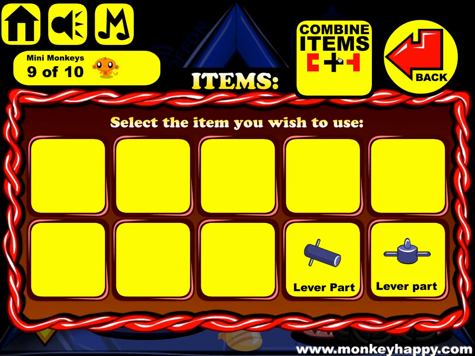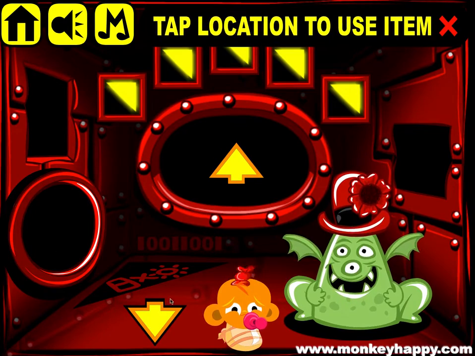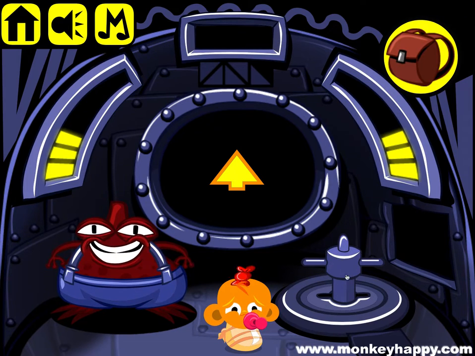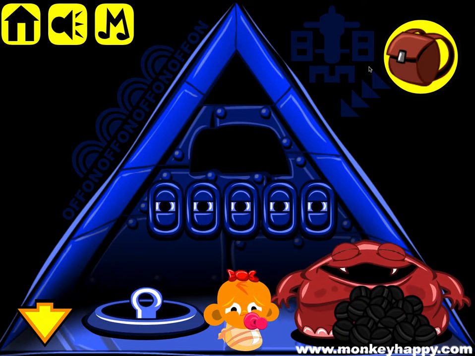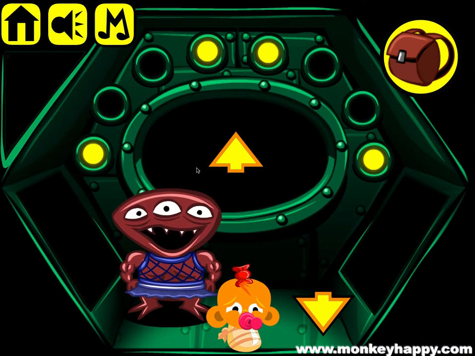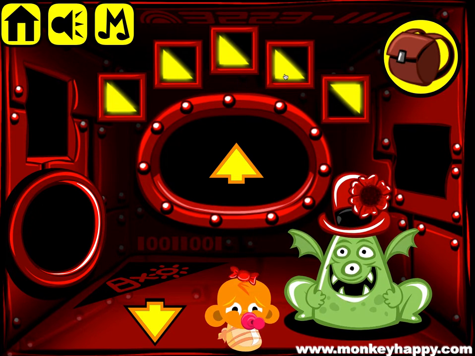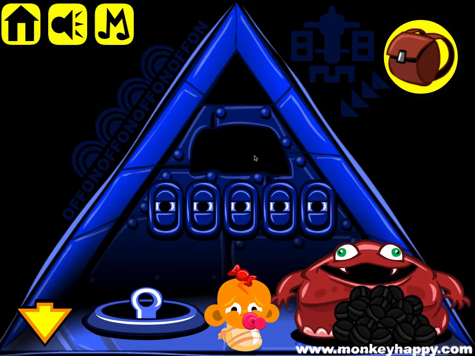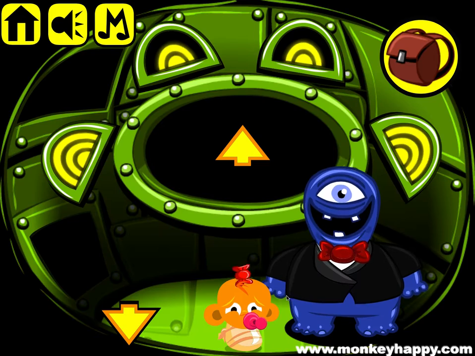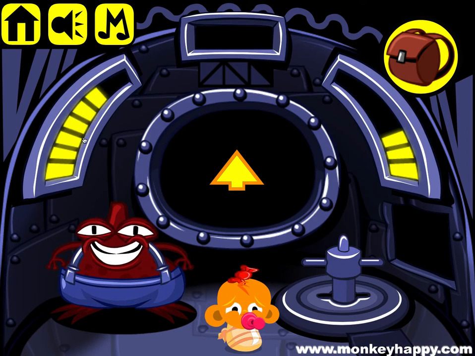Okay, we get the lever parts, combine these 2 lever parts and stick the lever right at the beginning here. Now, all our clues are on the back wall. So it's 8, and then we've got this squarey line. We've got arrows pointing to the bottom left. So let's go ahead and do that. Bottom left. Okay, so that's 1, 2, 3, 4. So all of the arrows pointing to the bottom left. And we've got 8 here.